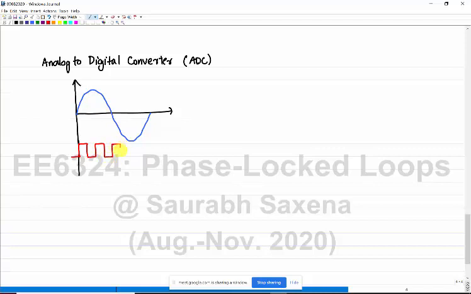So I need a clock to sample the signal, so I will use that. Now how am I going to sample? At every rising edge of the clock, I am going to sample the value. So here I sample this value, and then I get the next rising edge. This is another sample value I choose, and then I choose another sample value, and so on. So these are all the sample values which you get from the analog signal, and later you will convert to digital and so on.